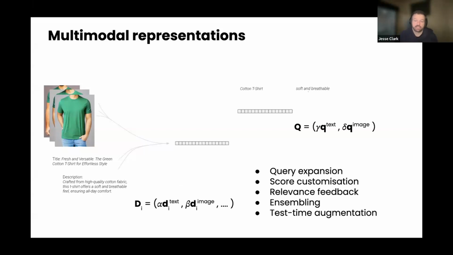What this really allows is also a lot of incorporation of traditional search and IR techniques. It allows you to do query expansion. You can have customized scoring. You can incorporate relevance feedback. You can start to have ensembling, so you can exploit some of the properties of particular distance functions. You can effectively have ensembling at test time without incurring any additional overhead. If you think about augmenting as you index, you could do transformations to your data, and so it's effectively, at scoring time, like test time augmentation. So there are these ways you can improve your relevance, which are very well grounded in other machine learning techniques.